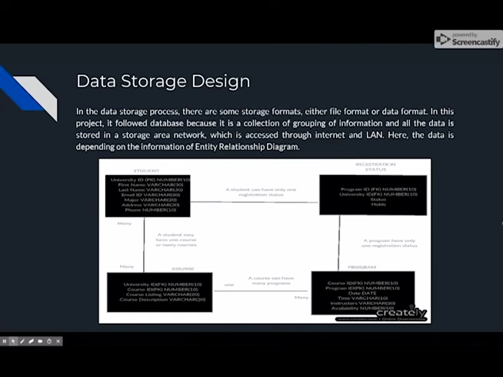Here, the data is depending on the information of the entity relationship diagram. So this is the representation of data storage. PK would be the primary key and FK would be the foreign key. There's a many-to-many relationship between student and course, and then a one-to-many relationship between course and program.